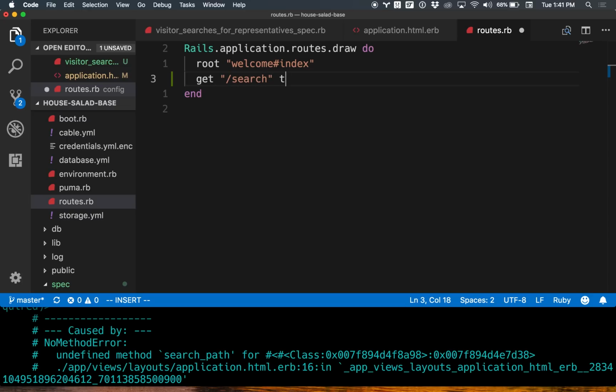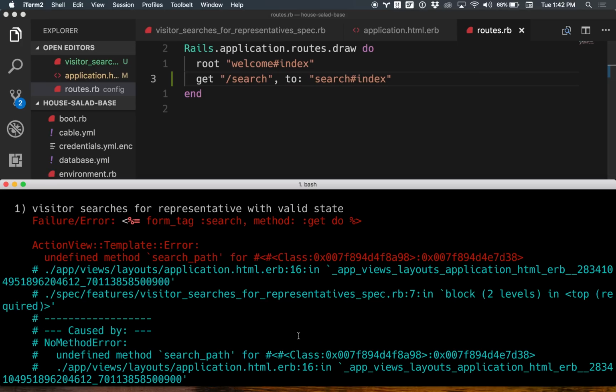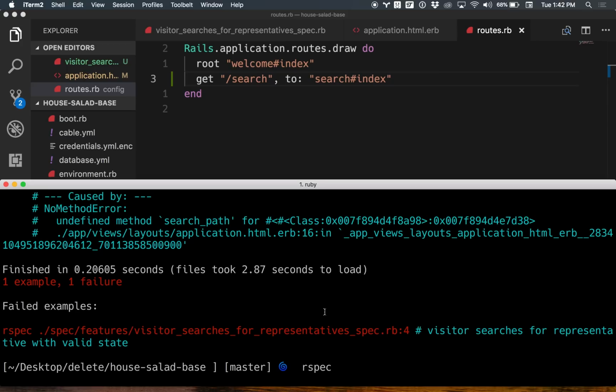And we need to send this somewhere, and I'm thinking we send it to... to colon... Do we need a search controller? Yes, we will. So like search hash... show. Yeah, let's think about it because we're going to display a list of representatives, right? So maybe index, yeah. And that should be as a string. And then to should have a symbol, and then a comma after the search. So get is the method, and the first parameter is, there we go. Cool. All right, so hopefully that'll clobber that error message.